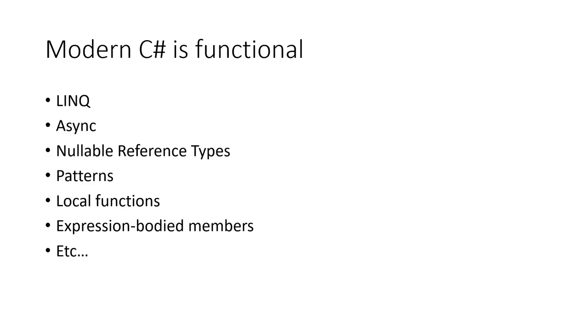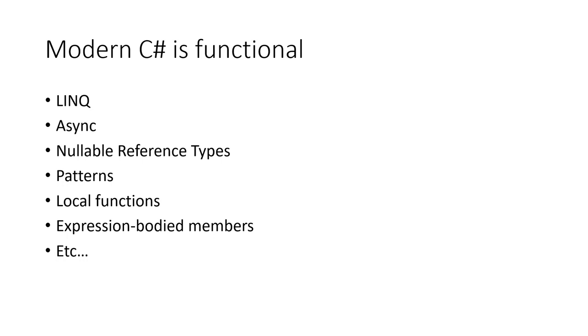For those of you who are familiar with C#, modern C# is also functional. LINQ, I guess, I don't know, came out in like what, 2005, 2008, may not necessarily be modern these days, but certainly most C# programmers that are doing modern C# development are using LINQ all over the place. Similarly, async has its roots in functional programming, where you want to take the context of execution, say asynchronous execution, and lift it into the type system and enforce that at the type system level. Nullable reference types are inspired directly from functional programming languages that do not allow null values by default in their code. Patterns and being able to match over those patterns again comes from functional programming.